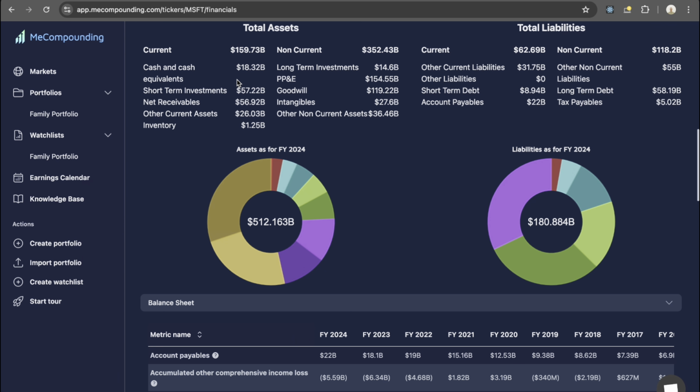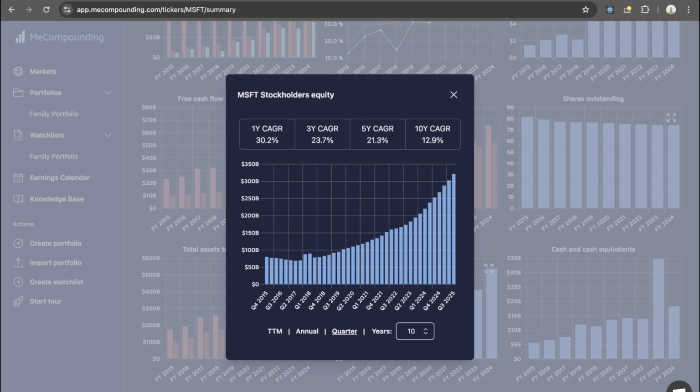Assets are usually split into two groups. Current assets, things that the company expects to use or convert into cash within a year, and non-current assets, like buildings, intellectual property, or long-term investments. Liabilities. This is what the company owes. It includes loans, accounts payable, deferred revenue, and other obligations. Just like assets, liabilities are also split into current liabilities due within a year and long-term liabilities like long-term debt and lease obligations. Other than that, there is also shareholders' equity.